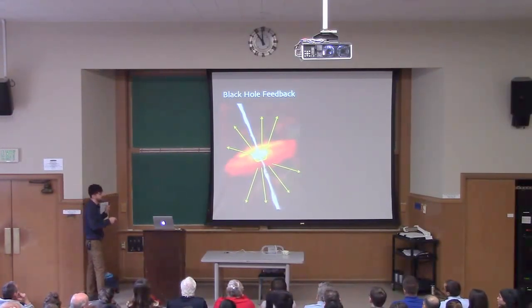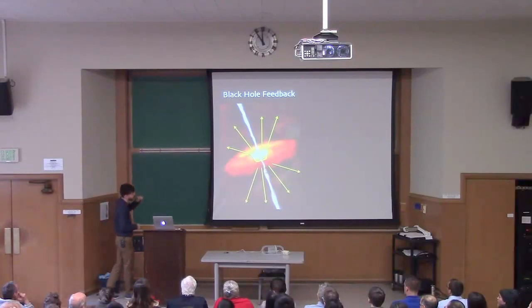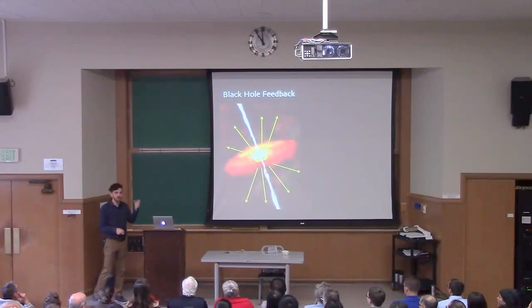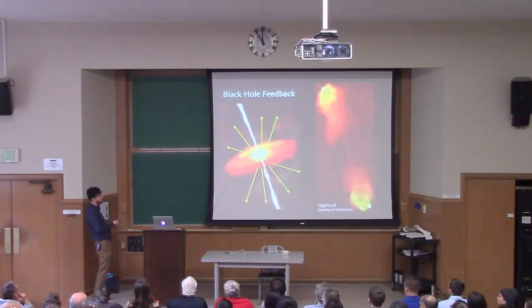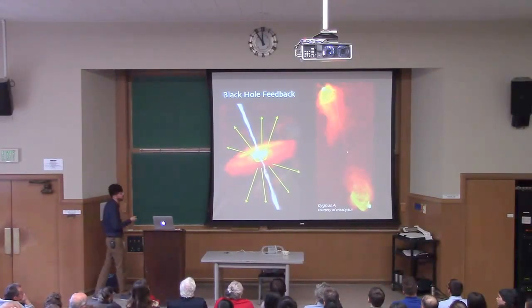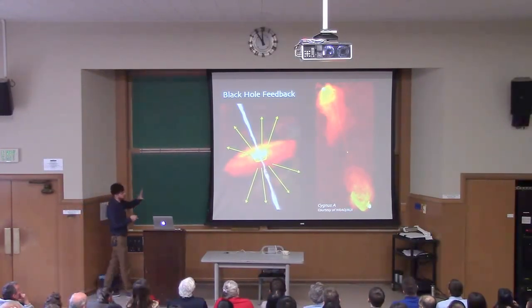But in addition to the light from this accretion disk, you can see here that there's this jet coming out of the top and bottom of the black hole, coming out of the top and bottom of the disk. Now this jet is really not well understood. We don't understand very well at all why these black holes produce jets, but we know that they're incredibly powerful. So this is an image of a nearby galaxy called Cygnus A. You can see this jet shooting out of the galaxy, throwing out huge amounts of gas and producing these giant plumes. And I just want to bring this home.